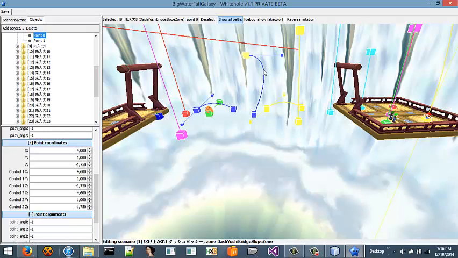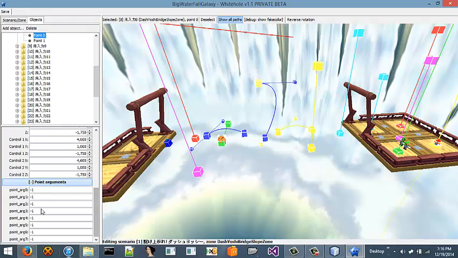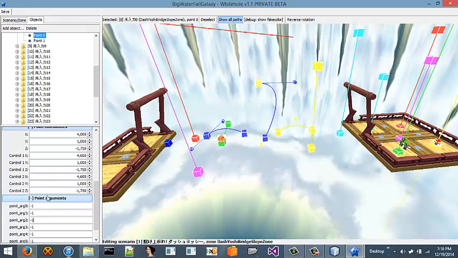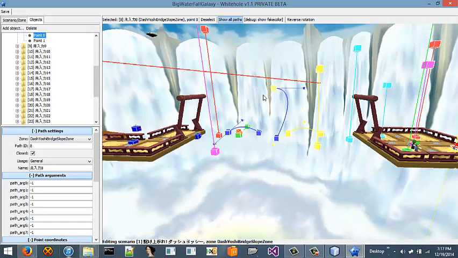So it curves the path. While the first point is at 4,000, this is at 4,600. But this is actually 300 away from this, since it's curved. It stops in the middle of the diameter of the line going out to the box. This curves the path and causes it to pretty much curve, and the Paragoomba will go whoosh down to the bottom, but then it'll loop right back up and keep on going. These are pretty much speed again, bringing that back up. And if you hit close on this one, it doesn't do anything because it's just two points going on here rather than two points coming out over here, causing it to be a circle.